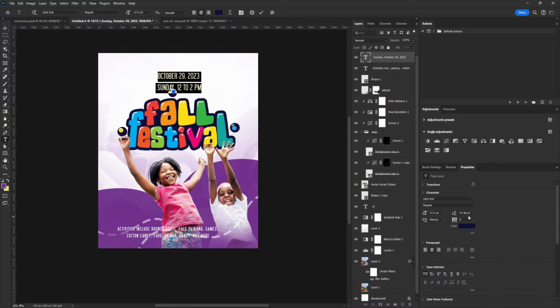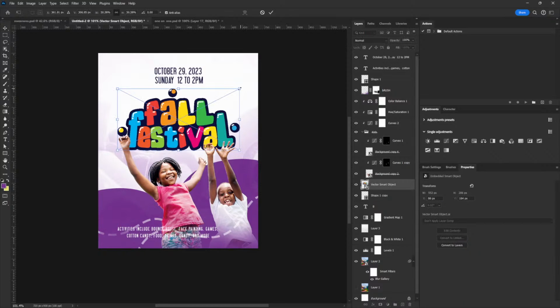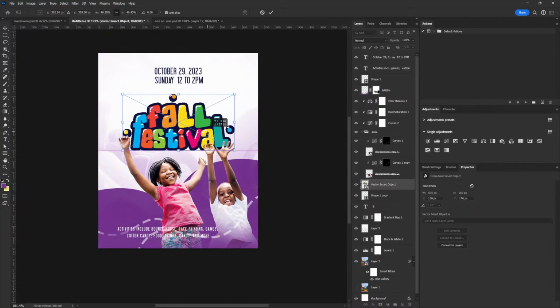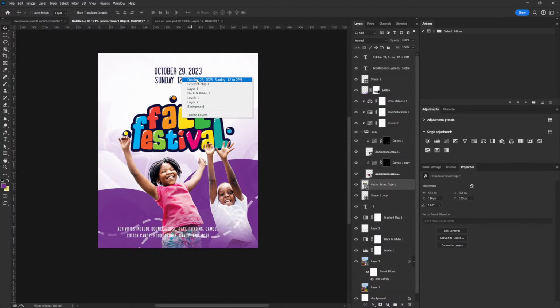And we can close the space here. All right, and make this a bit bigger like that, and move this up like so. We can move this down a bit and move this down here like that.